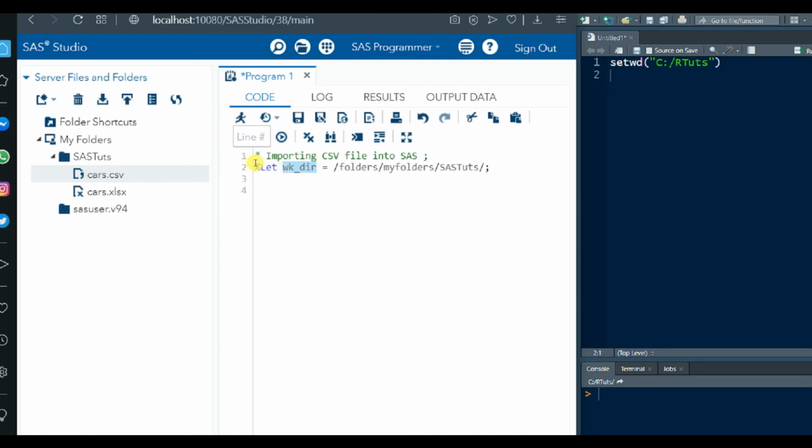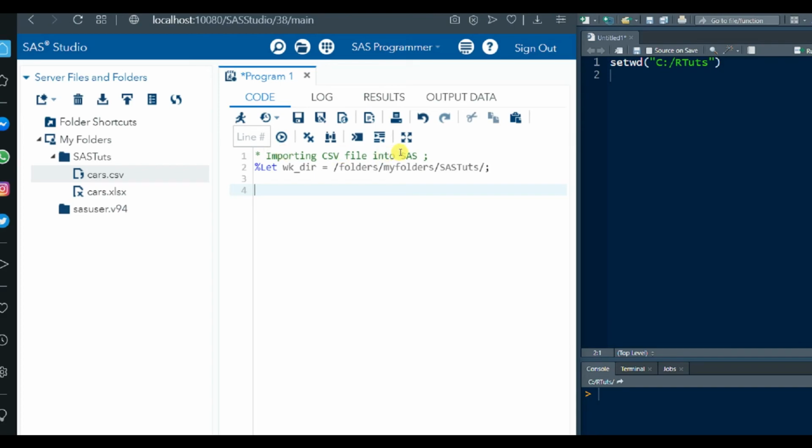I'm creating a macro, so I need to use %let to define my macro, which is a working directory, and I want it to be equal to this entire length. The idea is to make my code a little less clumsy, a little more readable and not too bulky or lengthy.